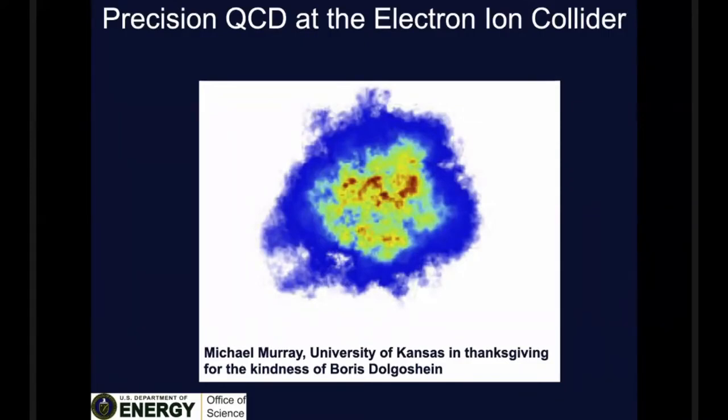I'd like to talk about precision QCD at the Electron Ion Collider and essentially what the Electron Ion Collider is trying to do is make a detailed picture, tomography of the proton and of heavy nuclei in a natural state with not a destructive measurement but a detailed measurement of how the emergent properties of the proton emerge from the Lagrangian of QCD.